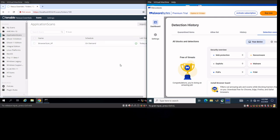So at this point, at least from what I could tell, Malwarebytes can't see actual live detection. It can't see actual live security threats trying to scan your system, denial of service attacks, or port scanning taking place. I thought that would be something you might want to see, because it's interesting from the perspective of whether or not your antivirus is actually doing everything it claims to be doing.